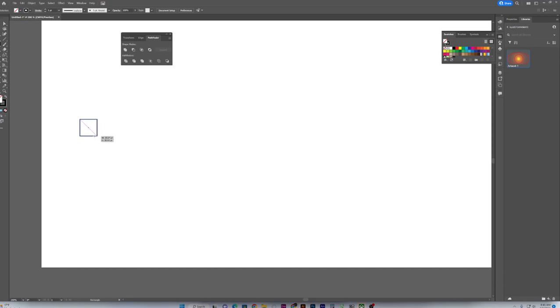I'll hold Shift. Notice I have a 1-point line. I'm going to figure out about now I want these lines to be uniform. Notice the space between this one and this one is not the same, so I can click on it and tap the arrow key to get some really fine control over where it moves.